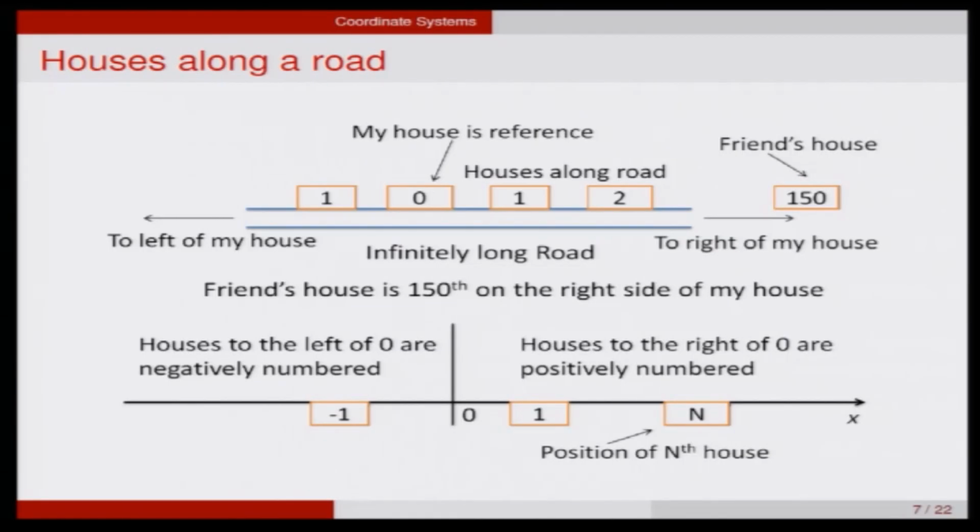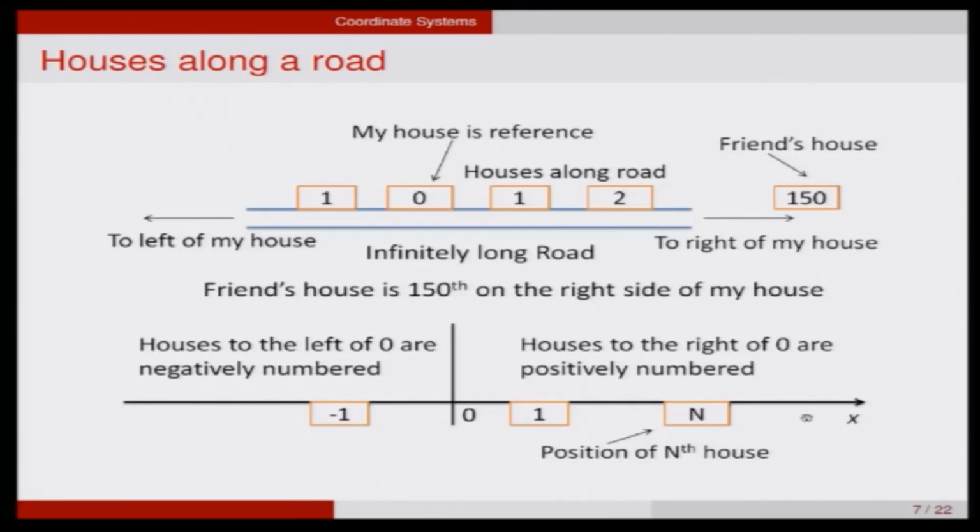Maybe there is a house in between 150 and 151. This house could be 150.5. So, I could say hey, go to the location of 150.5. Maybe there is a landmark at 203.5 or 203.8, right. So, I could then say go to the landmark 203.8 or go to the landmark at -153.6, right. So, I can specify that, and x is the axis that I would be calling.